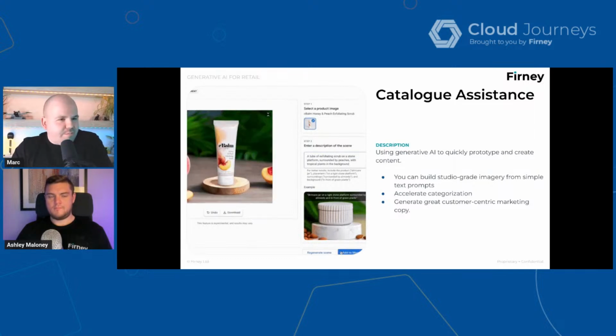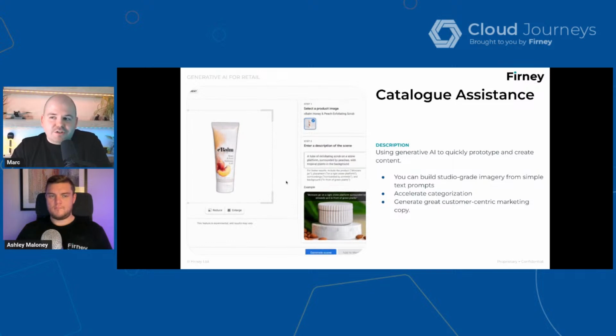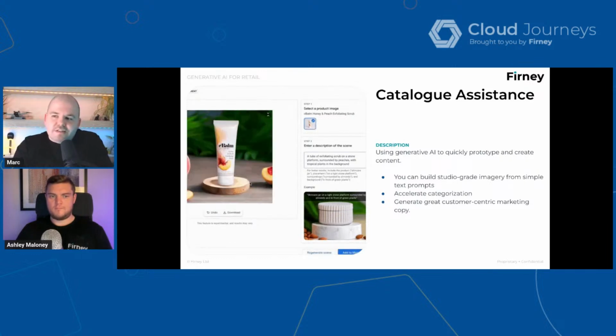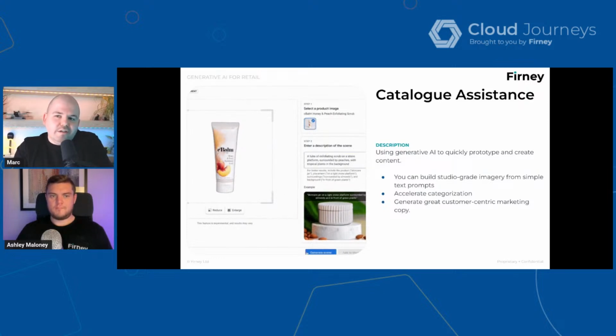It's a bit like Midjourney, if you've ever used that, where you can generate your own images. But this is studio grade imagery from text prompts. Now this is still in beta, and you have to request access at the moment. But it's very quick to combine great imagery, highly personalized, with great copy, all from one interface essentially.